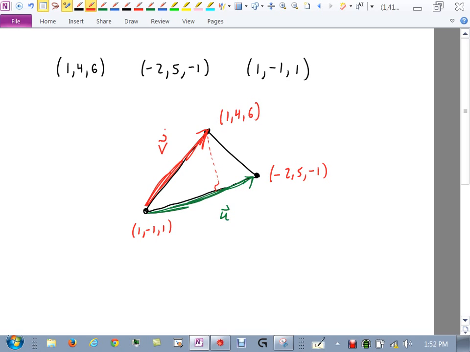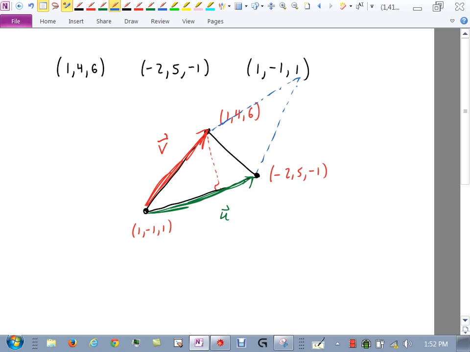Was there a question? I thought I saw a hand. What would the magnitude of the cross product be? Well, what we would have to do is imagine the parallelogram that would be formed by these two. It would look something like this. Oh, that's terrible. That's my parallelogram. Those 2 vectors create this parallelogram.